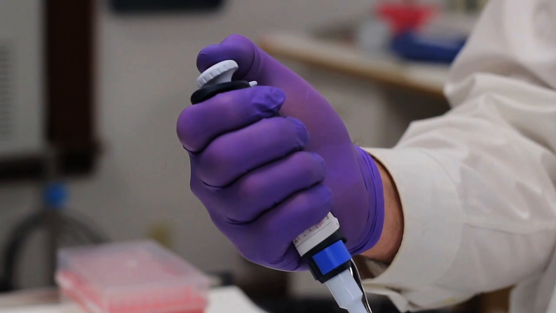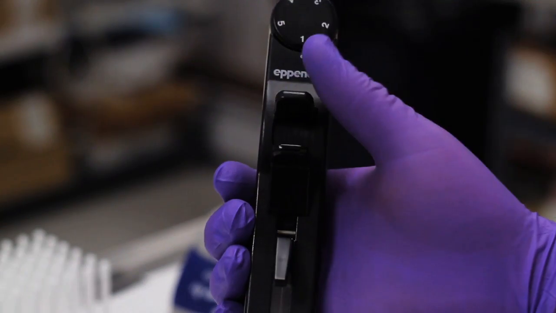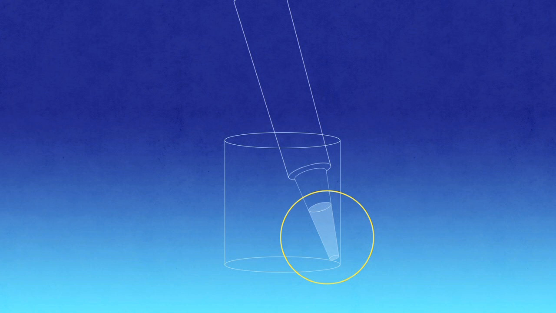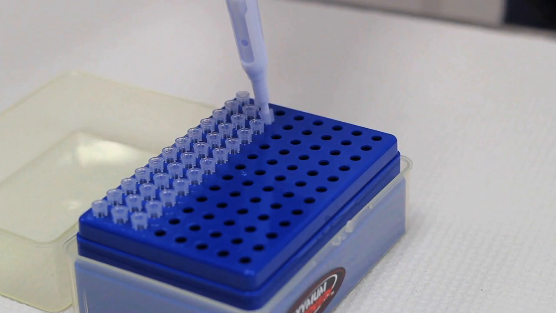Once again, make sure to practice good laboratory technique by using accurately calibrated pipettes. Do not submerge the pipette tip into the samples, but place it only deep enough to acquire the 50 microliter volume. Transfer the volume to the designated well by inserting the pipette tip into the lower corner. Make sure to use a fresh pipette tip for the next sample.